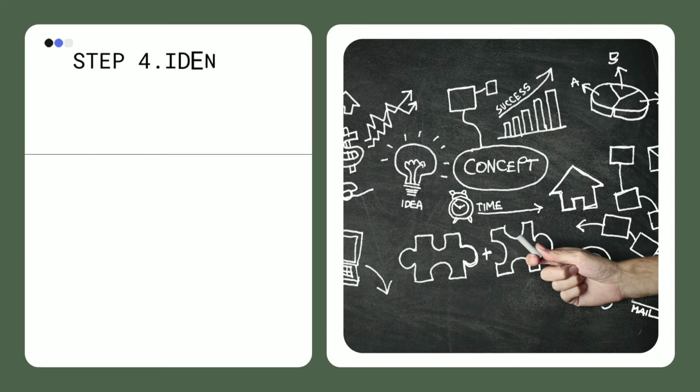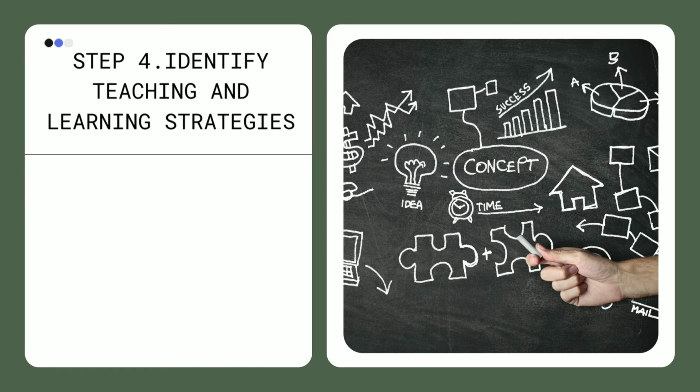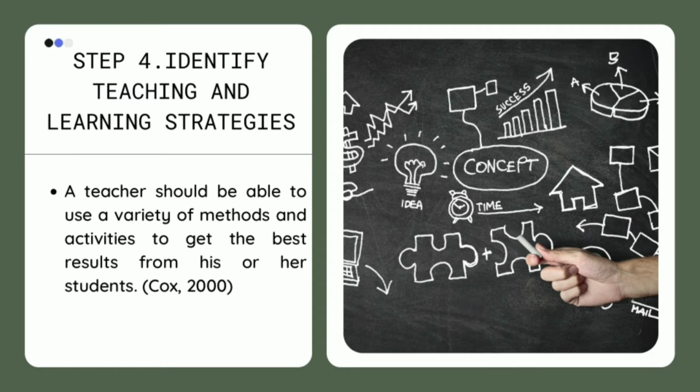Step 4. Identify teaching and learning strategies. Learning and teaching strategies are the methods that a teacher will employ to assist students in achieving an outcome that is appropriate for their learning process. A teacher should be able to use a variety of methods and activities to get the best results from his or her students. Teaching strategies are the methods you will employ to help your students achieve their goals.